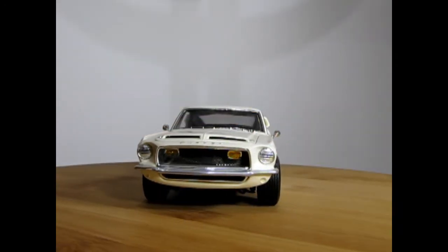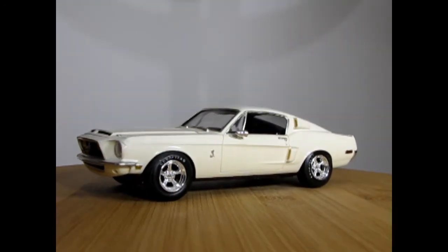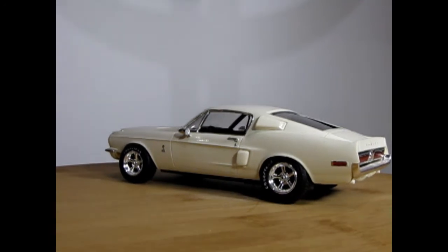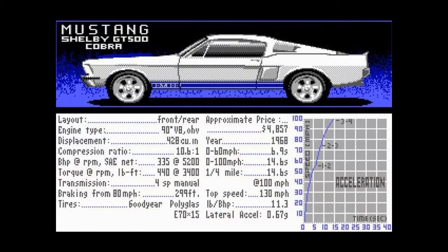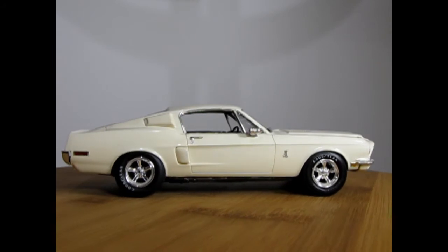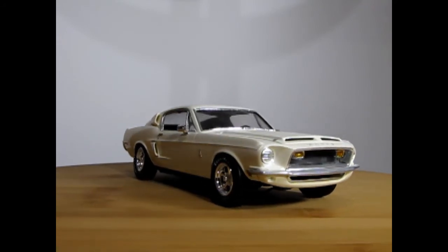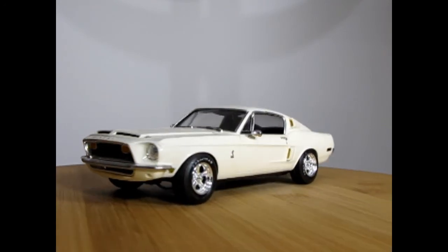Here we have our 1968 Shelby GT500. And I built this model kit a long time ago when I was just a little guy. Well, maybe not that little. But I wanted to build this as the Test Drive 2 car, which was featured in that old video game, actually computer game. There, of course, are the Mercury rear tail lights. You can see it does go together quite nicely. My model was supposed to have blue stripes, but I never got around to finding any. And of course, there's those nice American wheels on there. Very well detailed, very nice kit to put together. And you too, of course, can have one of these for your own collection out there.